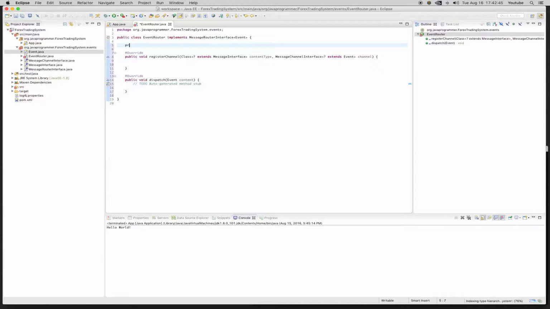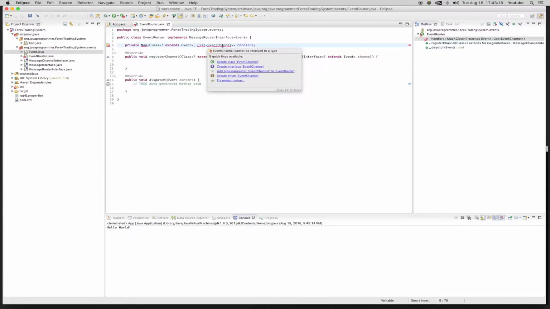So we'll need a list, but we need a list by class. So let's create a map. Class, and this class is something that extends event. And then we're going to have a list of an event channel. We'll call this variable handlers.